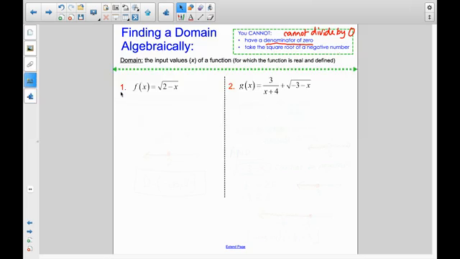So let's have a look at example 1 here. Our function f of x equals the square root of 2 minus x. We haven't got any fractions here, so we've got no dividing. Dividing by 0 is not a problem. But we do have a square root symbol, and under that square root is sitting our variable x. You only have to worry where your x's are. It's only if x's are in any of these places that you have to worry. So we can't take the square root of something that's negative.